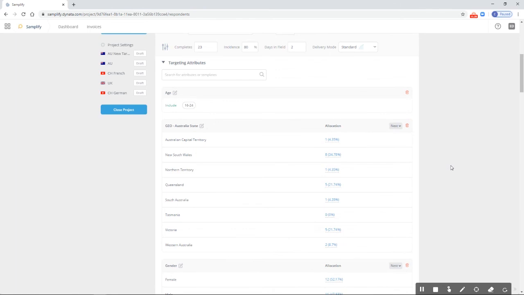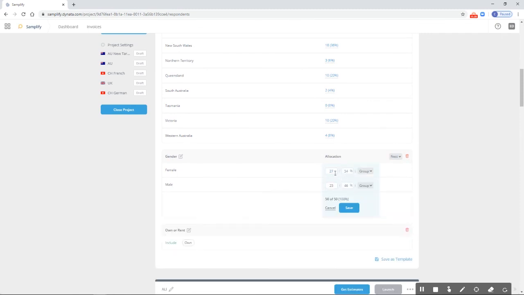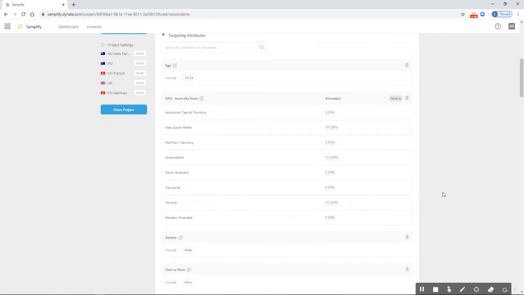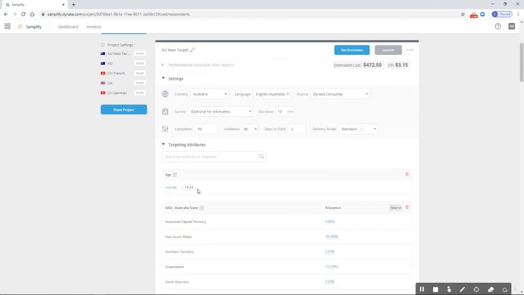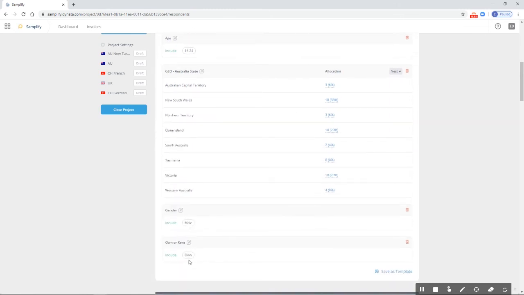So you can go a risky route as well. Put this up to 50 and adjust everything in here for the 50 as well. And once again, down here, I put my females in 0. I want just males because I want to front load them. And that is how I would start the field. That would ensure that, at the beginning of my study, I just collect 16 to 24-year-old males who own a house, and I don't mind where they're living.